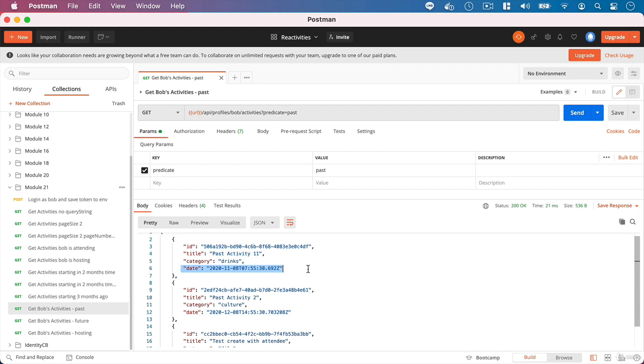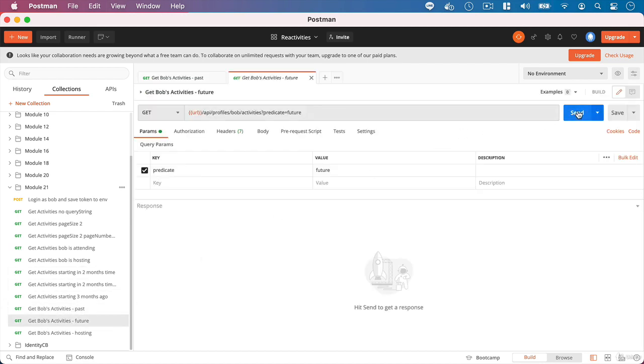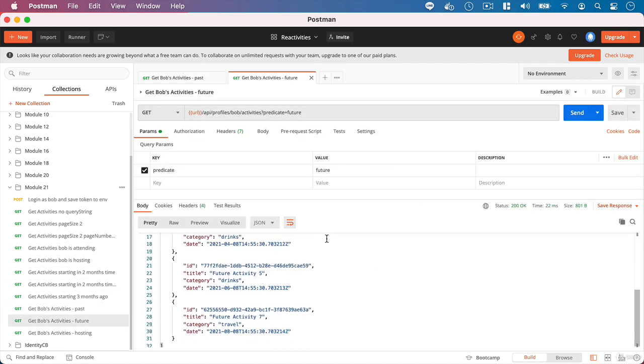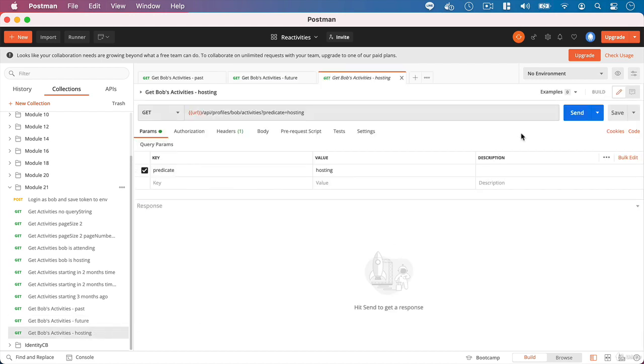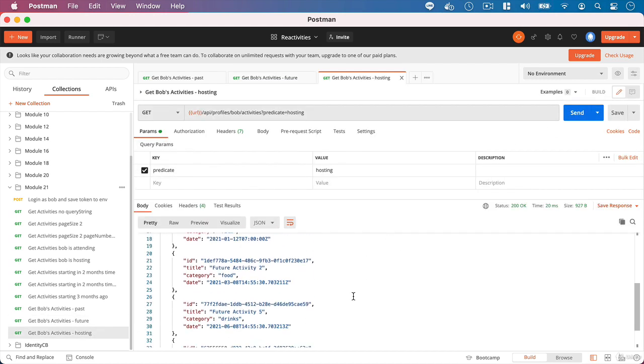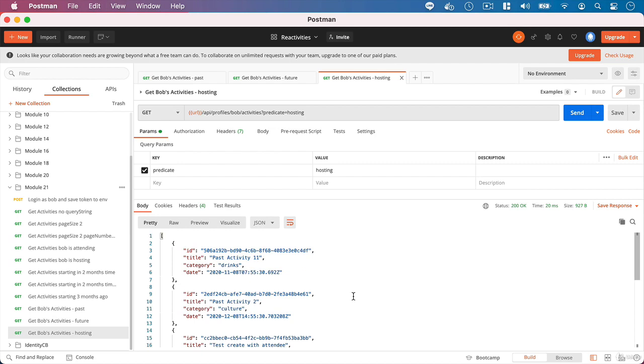Just enough information to display the cards that we see in the user's profile. So we've got the activities in the past, the activities in the future, which is going to be the default case when it comes to filtering, and also the activities this particular user is hosting. This is the goal of what we're aiming for here.